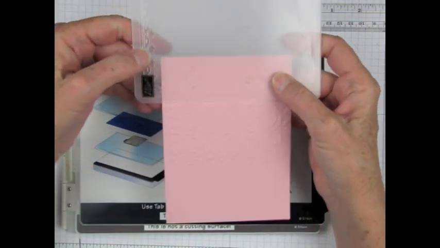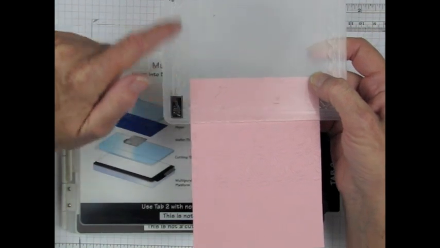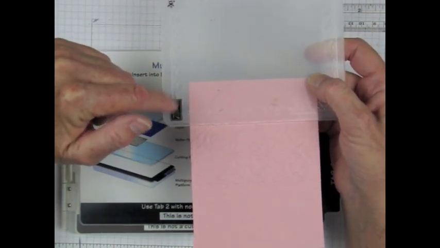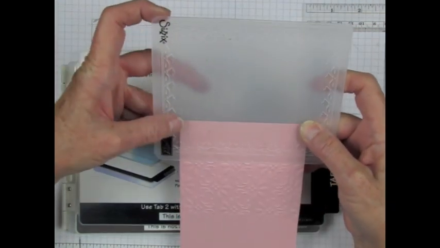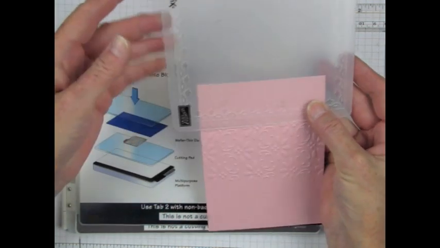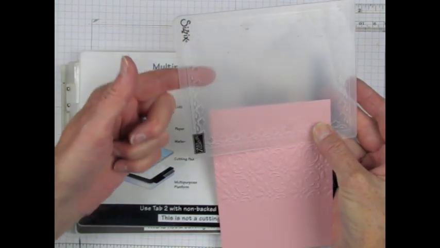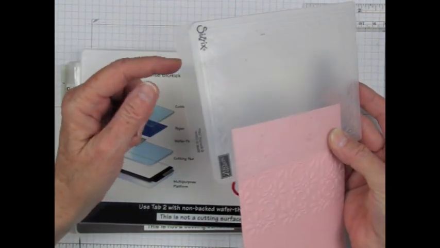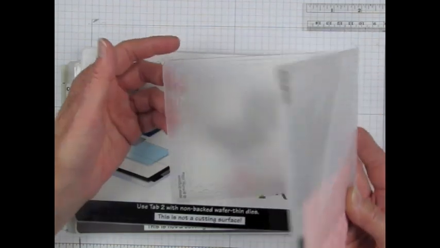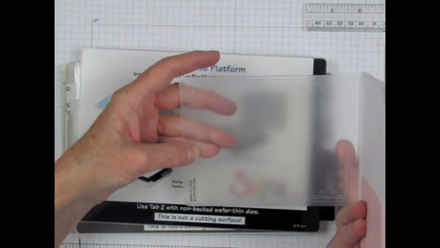And the way I do that, well there's a couple ways. One is when you see the Stampin' Up! and Sizzix symbols there, that will give you the embossed side. The other way is to just feel along the embossing folder and if it's smooth, you know you've got the embossed side. And if you can feel the pattern, that's the debossed side.